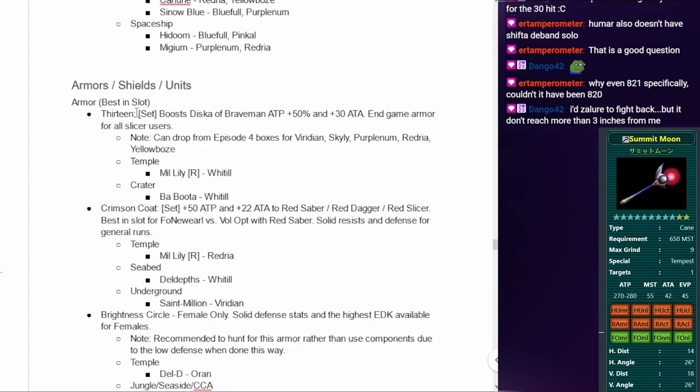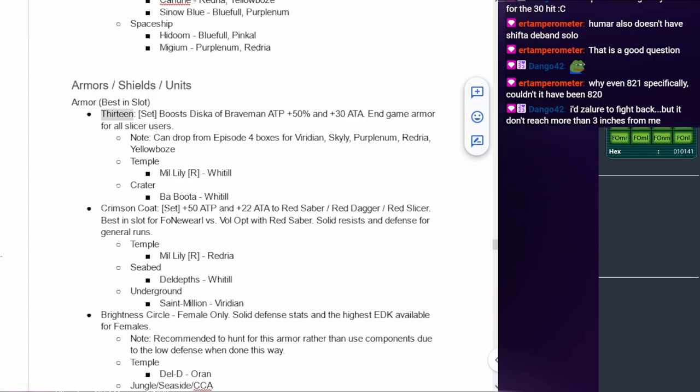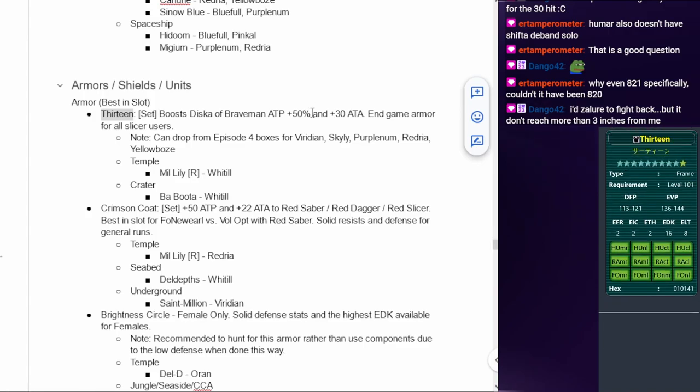Okay. So we mentioned it a couple times. It's time to talk about 13. So 13, usable by all characters. Level requirement is 101, so that's pretty early game when it comes to ultimate, but not something you can use right away. The fact that it buffs weapon damage by 50% and accuracy 30 is why people use this. It's what makes Disco Brave Man basically meta all the way through. It can also be found on Viridian, Sky, Purple, Red, and Yellow for all box runs.